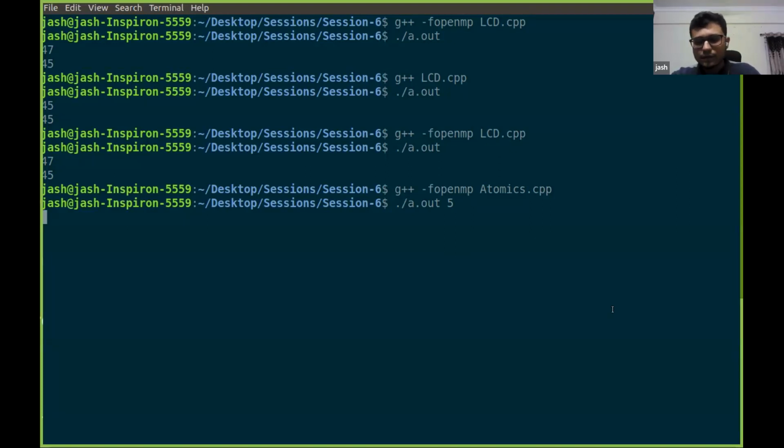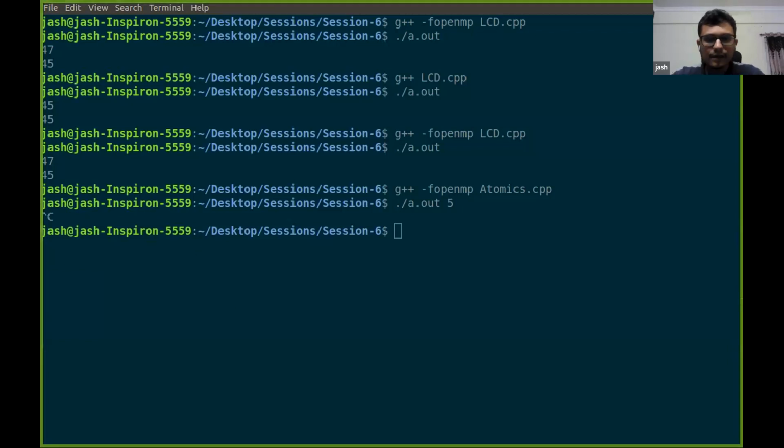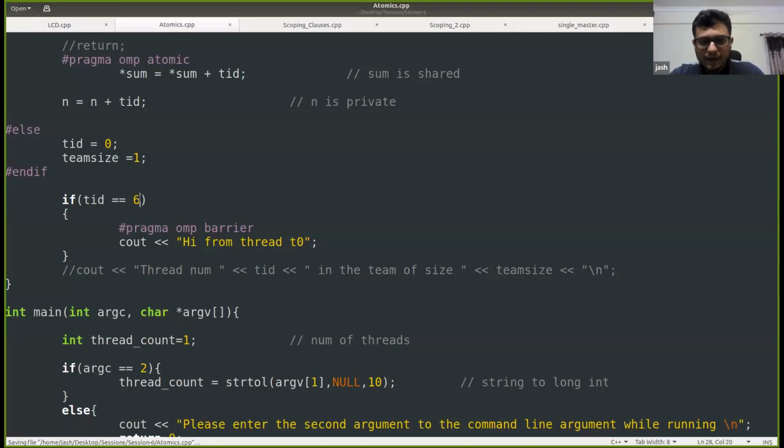So the point to learn from this example is that when you place a synchronization point like #pragma omp barrier explicitly, all the threads within the parallel region should reach this synchronization point, or none of them should reach. Let us say I have 5 threads. If none of them reaches, let us say that I place TID == 6 and try rerunning this. Let me share this one. Now I've placed TID == 6, and then there is this #pragma omp barrier, and I'll run this again with 5 threads.